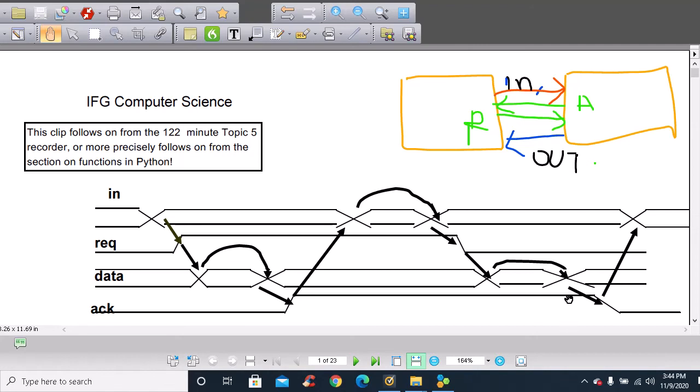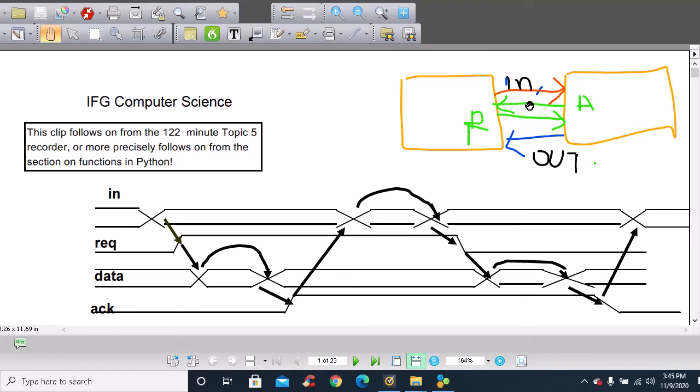And when everything's changed, all the bits have settled, let me see what's happened. This unit is going to change the acknowledge line from 1 to 0, which is in fact telling the R unit that the job's been done.